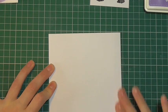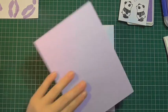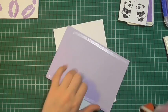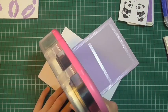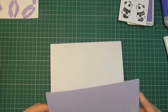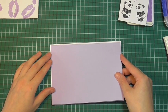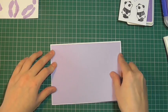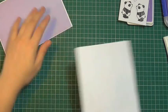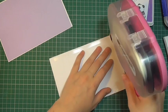So I've got a 5x7 white card base here, scored in the middle, and I've got a panel of Simon Says Stamp cardstock that is 4 7/8 of an inch by 6 7/8 of an inch. So it's just 1/8 of an inch shorter on each side, and I'm using that as a mat on the front of my card. So it just leaves a really small white border around the outside edge, and I've got that stuck down with my ATG tape, and then I'm going to stick down the embossed panel that we've created in the exact same way using the ATG tape.